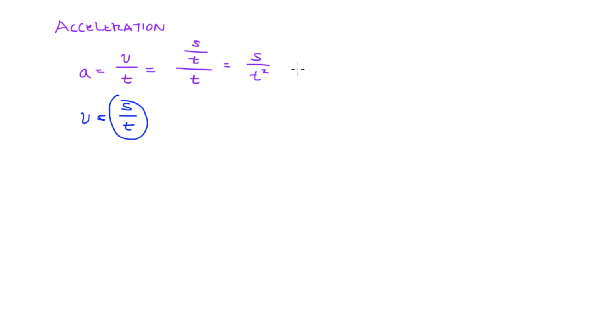So what are the units for acceleration? Well, we know the units for displacement are meters, and the units for time are seconds. So it is meters per second squared, which can be written as meters times seconds to the -2. So what exactly is acceleration? Well, the most common place we see it is with gravity, the acceleration due to gravity. And this can be seen whenever you drop something.